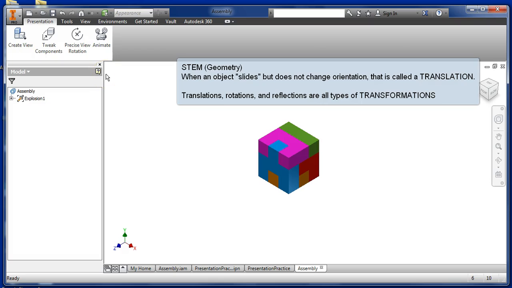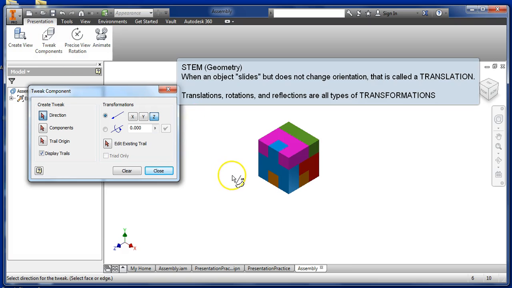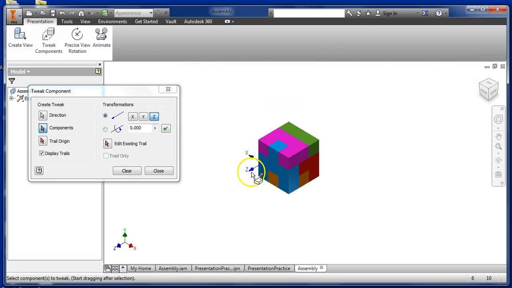I'm going to begin on the front here with this blue piece, and I'm going to pull it out along the z-axis. To do that, I choose Tweak Component, I choose the part that I'd like to move, and then I select the axis that I'd like to move along.